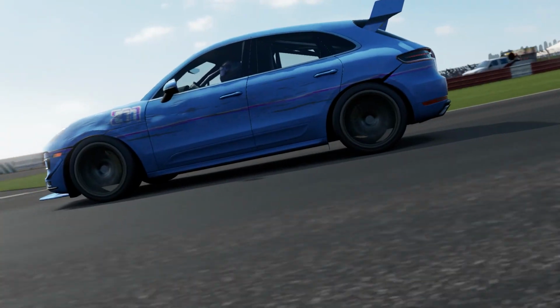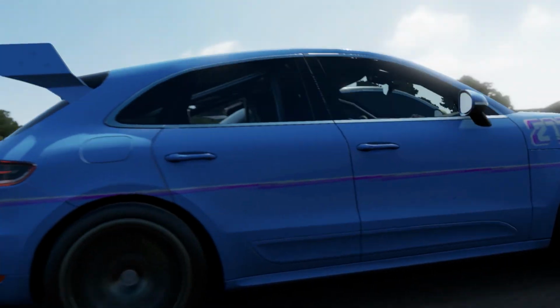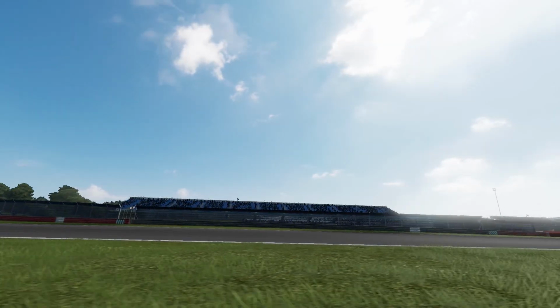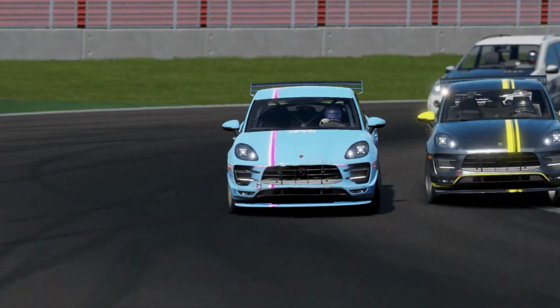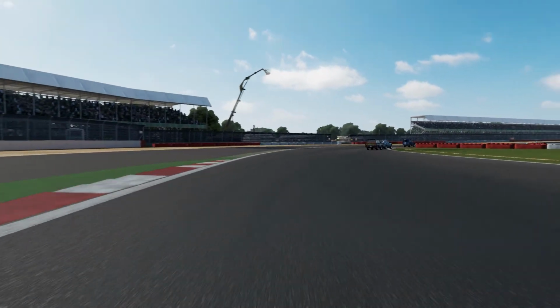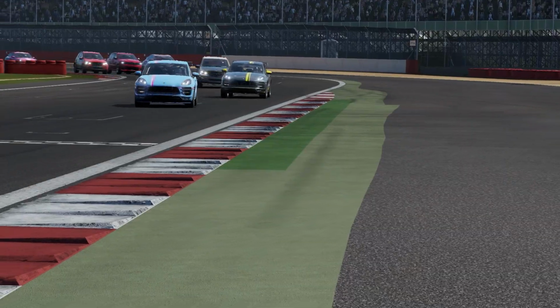There's a huge fight of cars just further back as the blue Macan goes up the inside of the grey Macan. Yeah, see, I told you that grey Macan is going to be in many fights. The grey Macan does outpace the blue ever so slightly, however it just doesn't have the handling capabilities, and the blue Macan is going to be round the outside of the big braking zone. It's going to put it on the inside through these final couple of right-handers here, and is going to get that position to stick against the grey Macan.